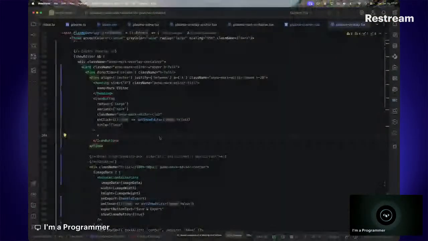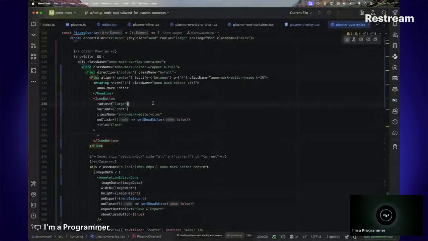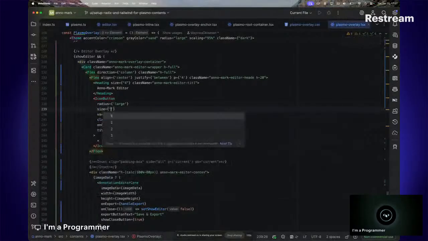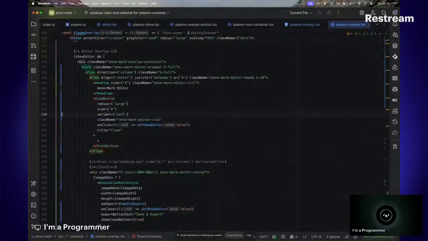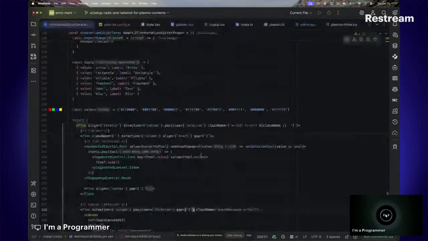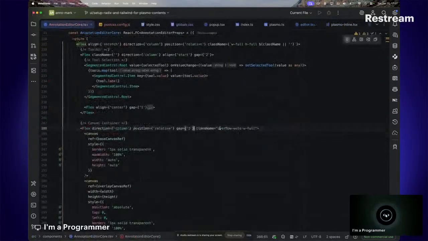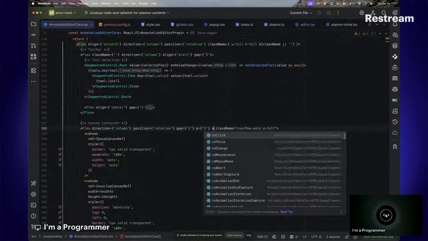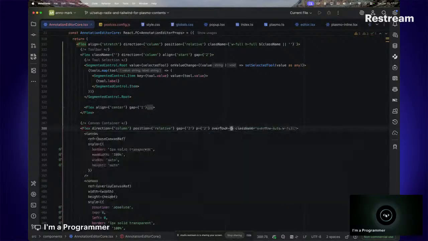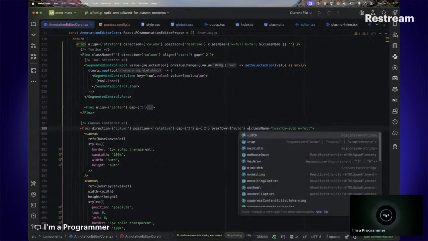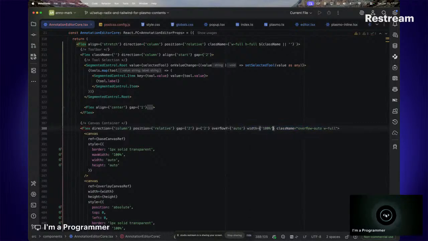So now we need to style it. I want it to be big. But that is aside. So we need to now style the annotation core again. One last thing to style. It's going to be the padding, which I want to add to it. So I can literally add the overflow, overflow Y to be auto. So I don't need to use the class name. So I need to set the width to be 100%. That means I don't need all of this.